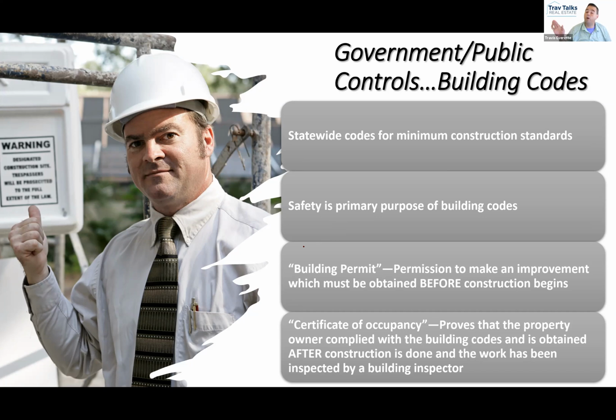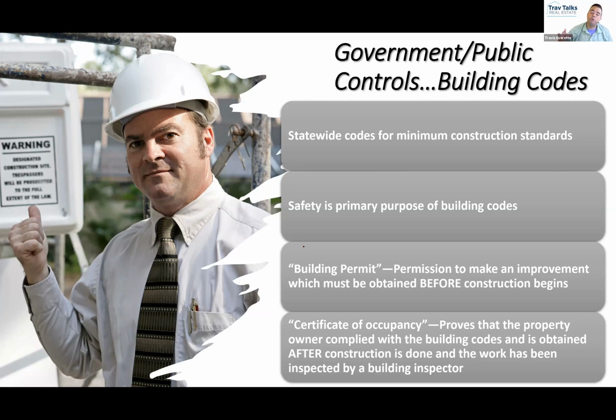People make their own decisions about whether they, now, here's what I would tell you. Obviously, anytime you do something without obtaining a permit, you are circumventing the building code process. That's why it's important to point this out: what is the purpose of the permit? The purpose of the permit is to notify the city or county that you're planning to do this work. They're going to ask you what your plans are, and they're going to issue a permit. The permit simply allows you to do the work.